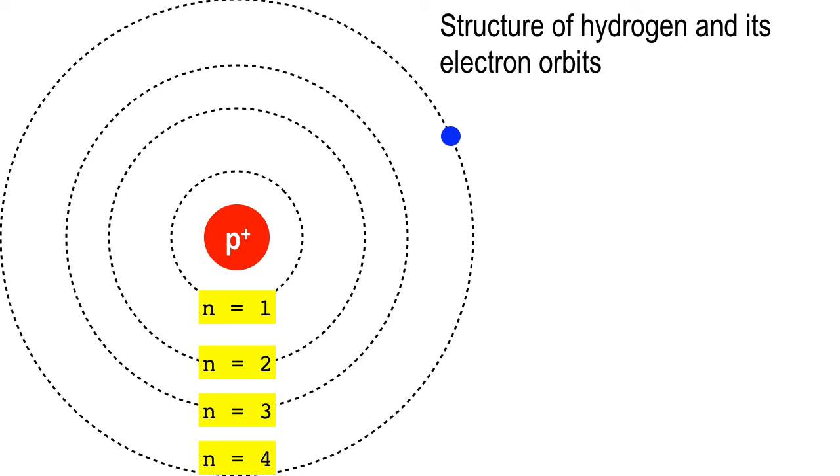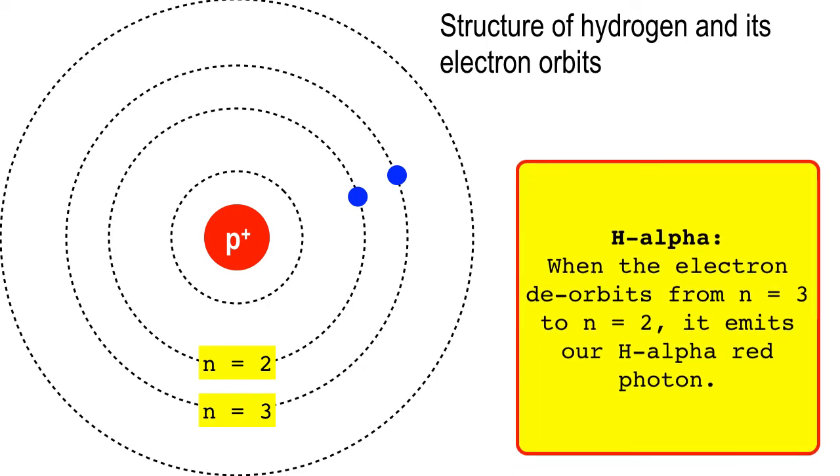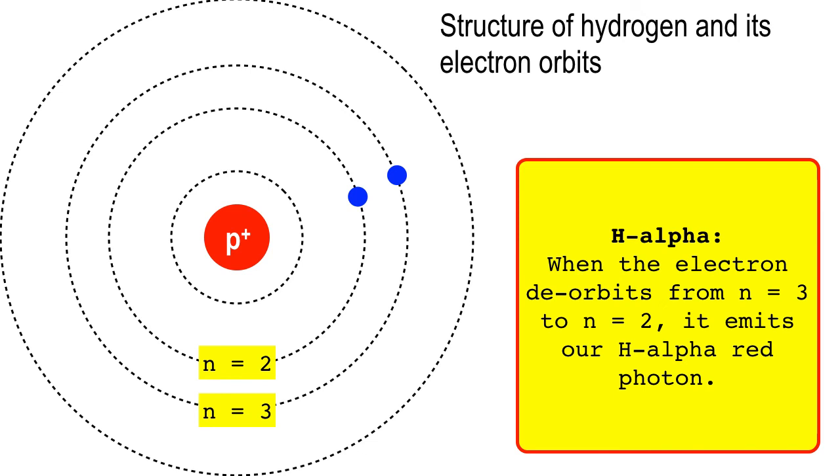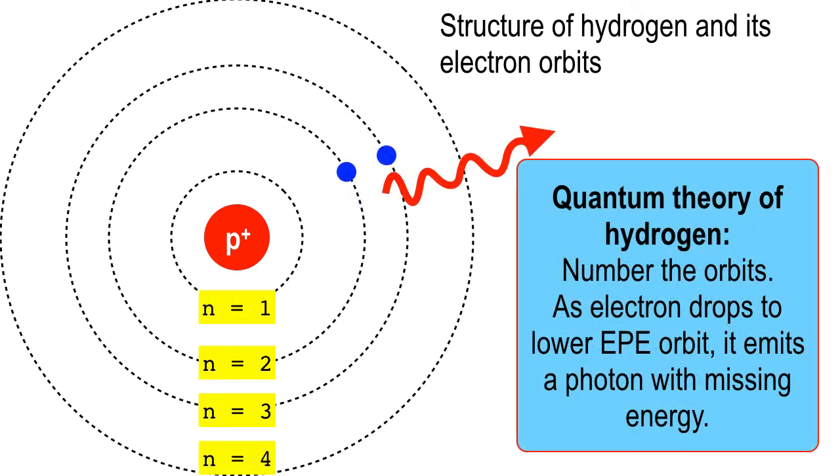Okay, so for instance, there's my energy levels. If you look at n equals 3 and n equals 2, n equals 3 is going to be a lot of potential energy, and n equals 2 a little bit less. But instead of converting to kinetic energy, it emits a photon. So the electron emits a photon as it deorbits. From n equals 3 down to n equals 2, they worked it out. That's the H alpha. When an electron goes from the third energy level down to the second, that's just the right energy for an H alpha photon, and just the right wavelength, just the right color for the H alpha. So this little transition from n equals 3 down to n equals 2, and bang, a red H alpha photon is emitted. All right?